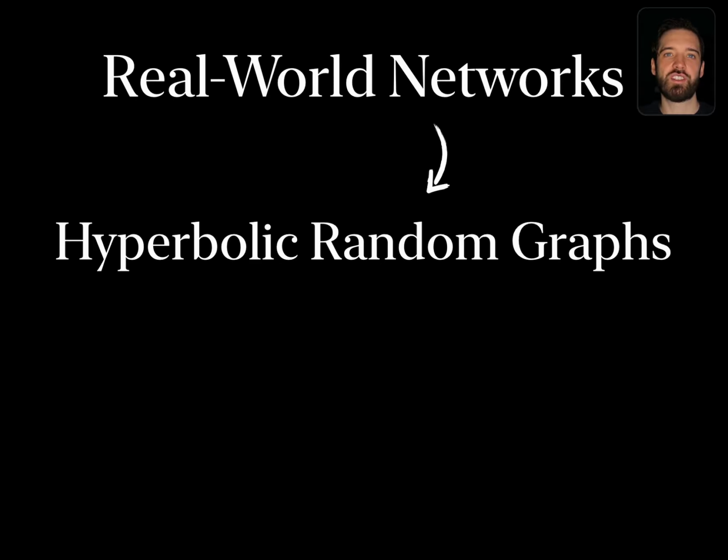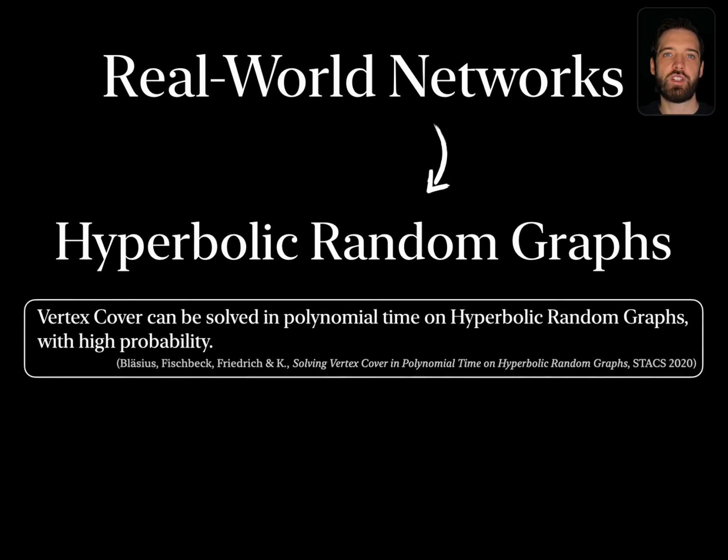And following observations that optimal vertex cover solutions can be obtained efficiently from many real-world networks, it was shown that vertex cover can be solved exactly in polynomial time on hyperbolic random graphs. The proof relies on some interesting graph properties that also partially explain why the greedy approximation algorithm performs so well. Even more so, the model also predicts on which parts of the graph the greedy algorithm should be improved in order to get better approximation ratios. In our paper, we leverage this in order to create a new approximation algorithm, which is an adaptation of the greedy algorithm, that improves upon the performance of the standard greedy approach while maintaining a small running time.